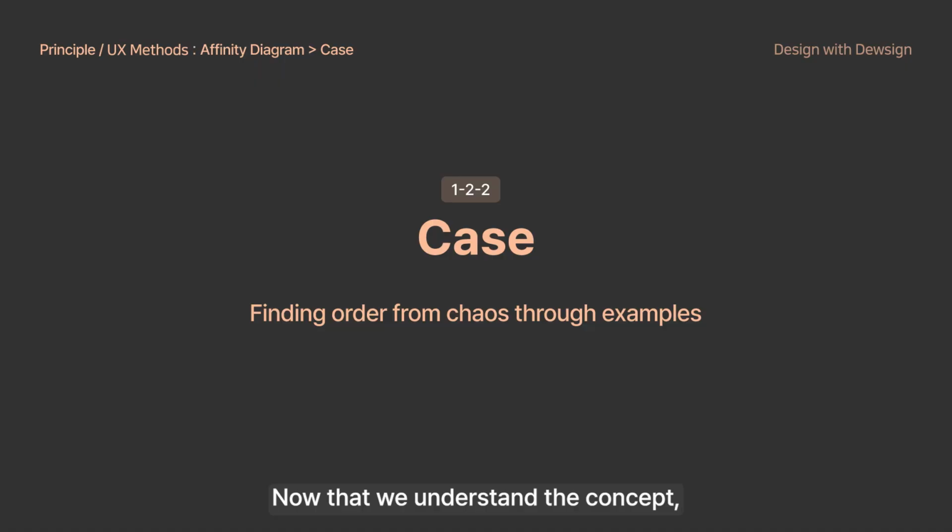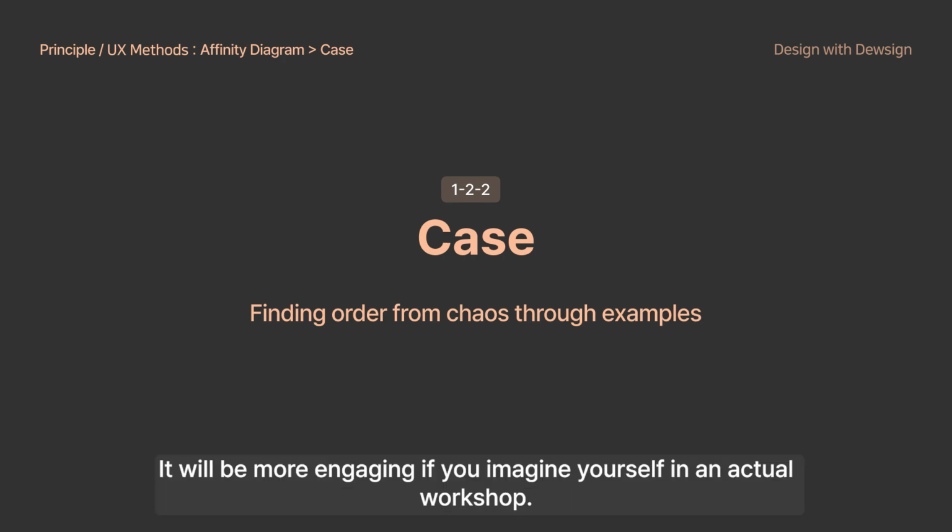Now that we understand the concept, let's see how it works in practice. A single example is often more helpful than a long explanation. I will show you the entire process of an affinity diagram, assuming we are building principles for a product. Watch closely how scattered sticky notes turn into a design system principle. A solid commitment for the team. It will be more engaging if you imagine yourself in an actual workshop.